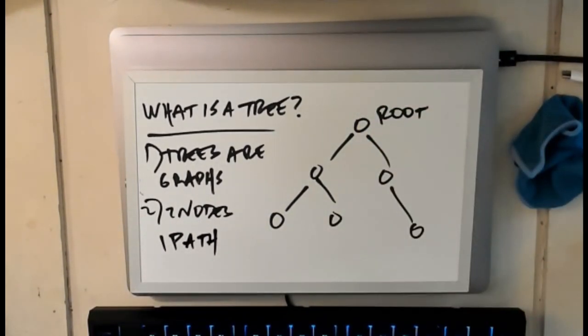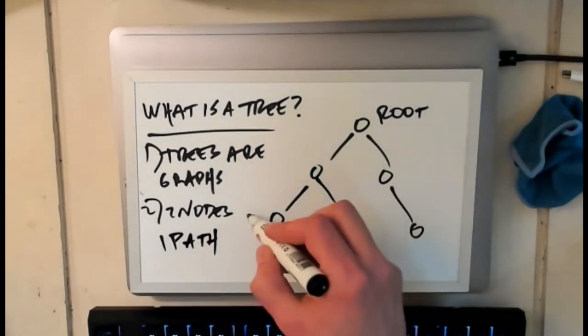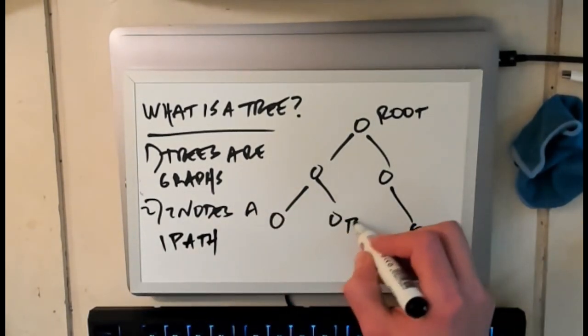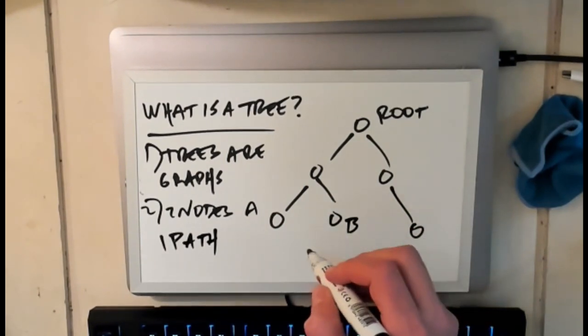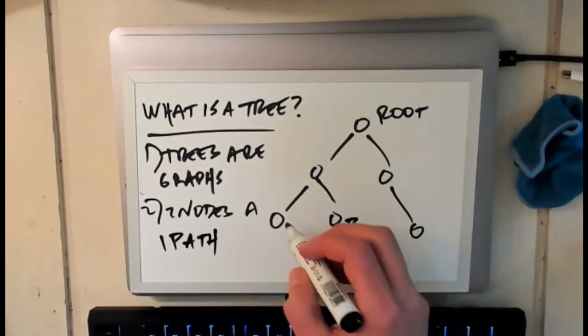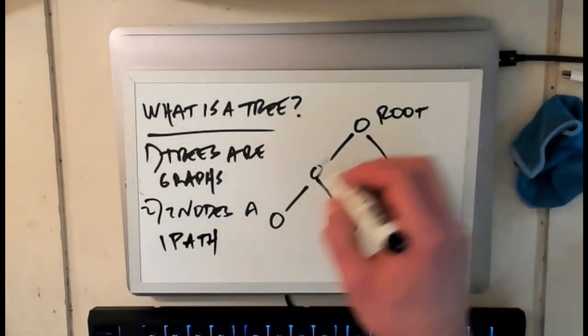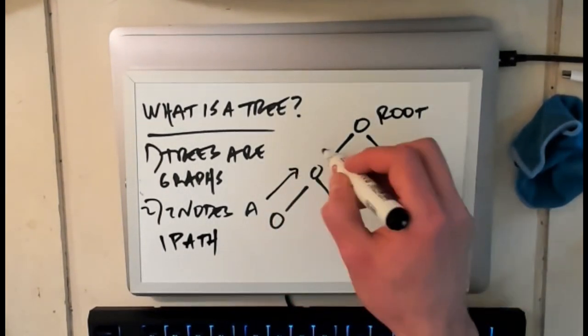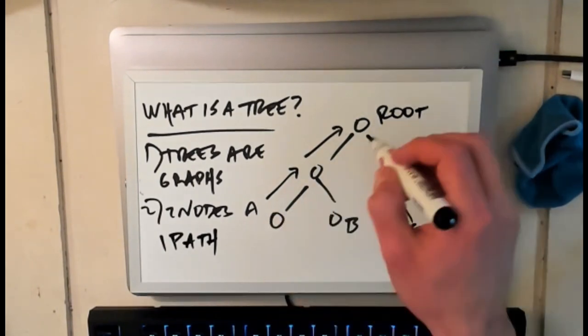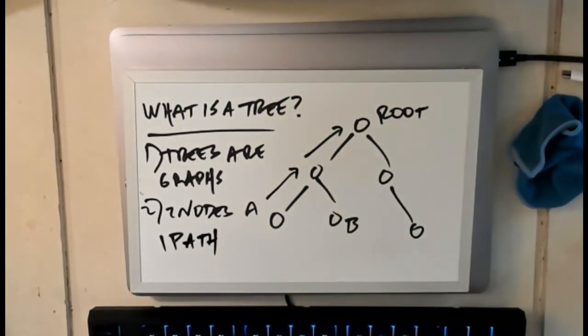So if I want to find a path between two nodes, A and B, let's say that A is over here and B is here. Then one way is to, now this isn't going to give me the shortest path, but if I follow the path from A to the root, that gives me one path. And I know there's only one path from A to the root because at every stop, I just keep following the parent nodes. There's no choice here, so I just follow the parent nodes back till I get to the root. That leads to one path.